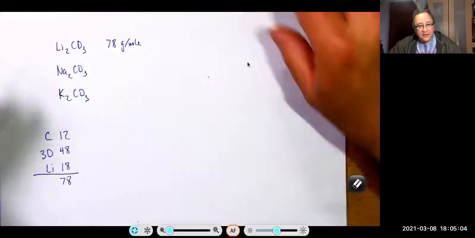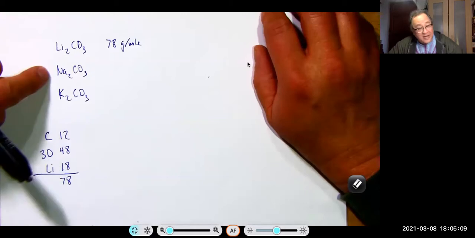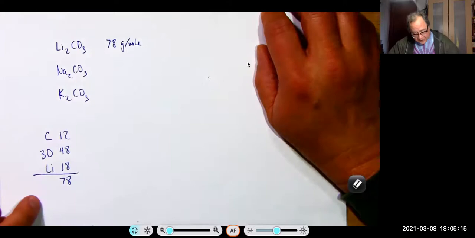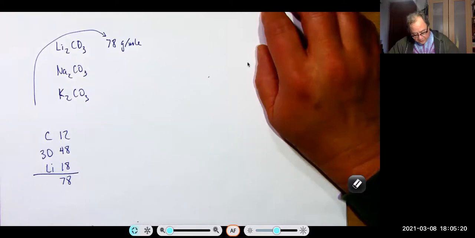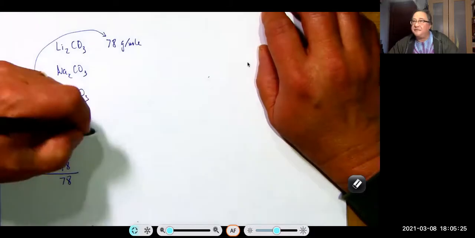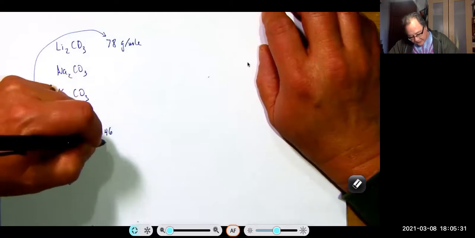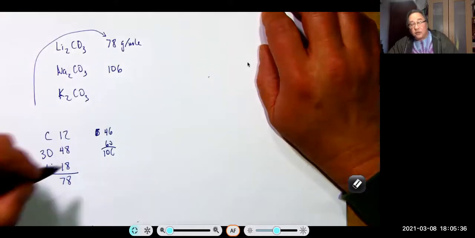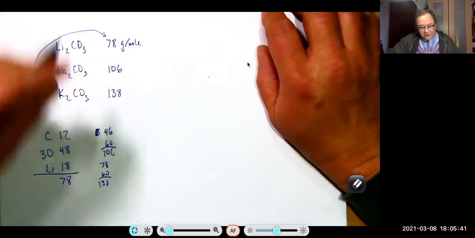Okay, for the lab where you're trying to identify whether you have lithium carbonate, sodium carbonate, or potassium carbonate, you need the molar masses of each of these. And so the numbers I've given you are just rough estimates. For sodium carbonate, 2 sodiums is about 46 plus 60 gives you 106. And potassiums are about 39, so 2 of those would be 78 plus 60 would be 138. So these are the numbers that you're trying to achieve.